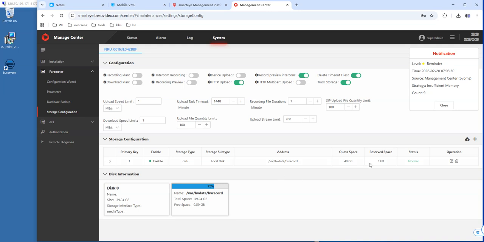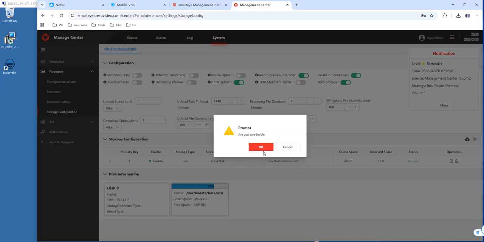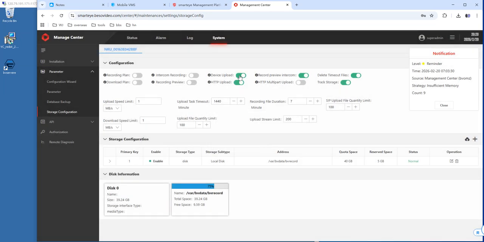Also how much hard disk capacity will be left for loop recording. And for device upload, you see device upload is disabled on this server because there is very limited hard disk on this server. By default, it is enabled.